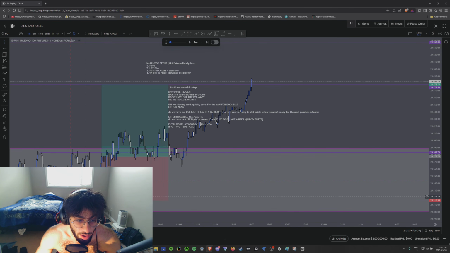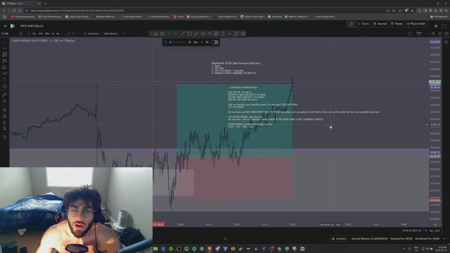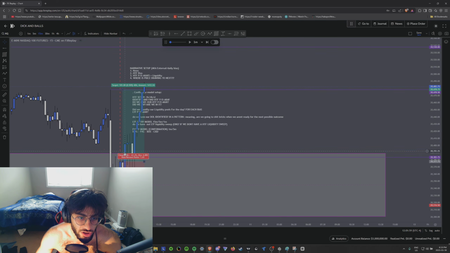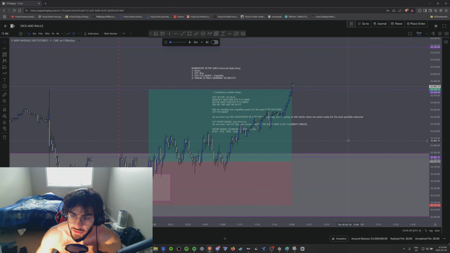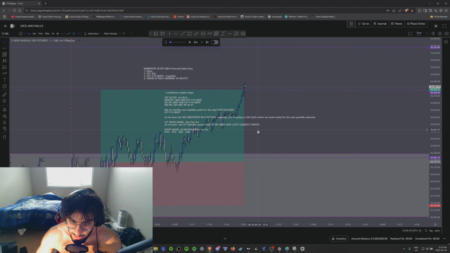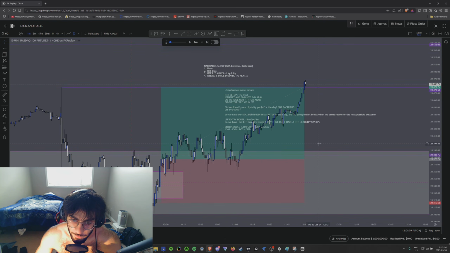After a while, it's 2 hours we've been in this trade. This is for more advanced traders, okay? If they want to do something like this. Because if you're going the high time frame, you can see it chops up, but then it continues. Don't do this if you're new. Absolutely not. I wouldn't even take this trade, because this is the type of trade that requires a lot of market experience to know whether or not this will succeed. I would break even immediately. Not immediately, but right here.